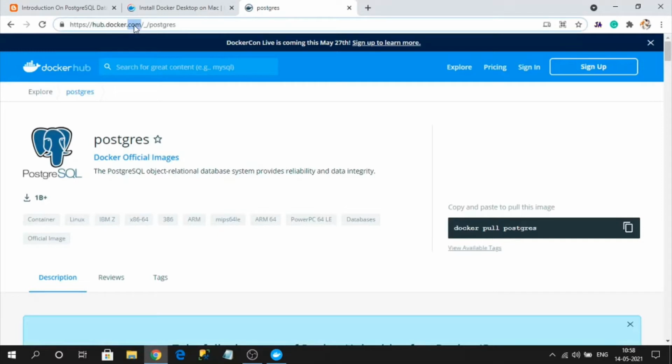This hub is a repository that contains all different kinds of application images. Here you can see the Postgres image. Like this, you can find any application like MS SQL, MySQL or Redis cache. All kinds of repositories are available on hub.docker.com.